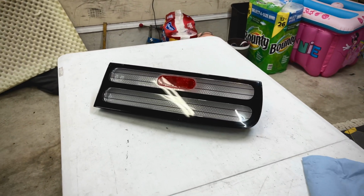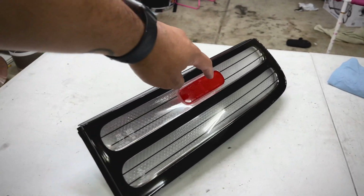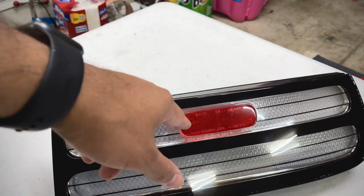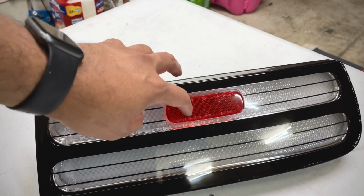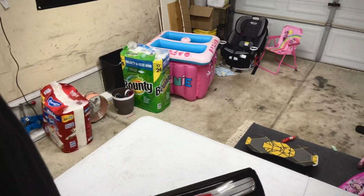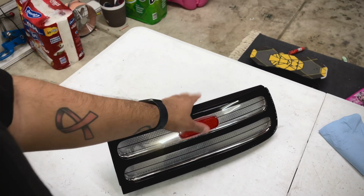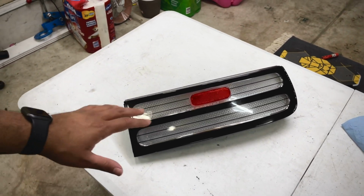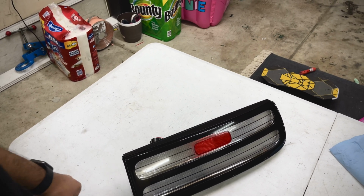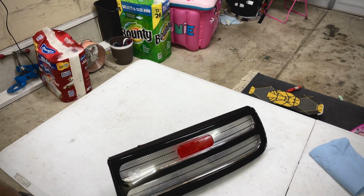All right, there is one tail light complete. I know I said I was going to remove the red reflector, but after looking in the back of this red reflector, there's actually a hole behind where this sits inside, and I don't want water getting in, so I'm just not going to. I mean, the customer wants to do it himself, that's cool. I wouldn't recommend doing it because of the fact that there is a hole, water can seep in through, and it's not going to be a fun time.